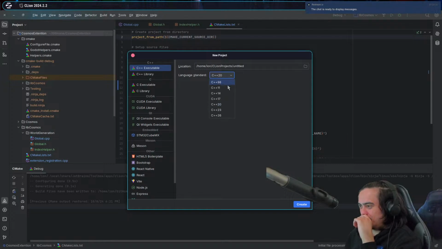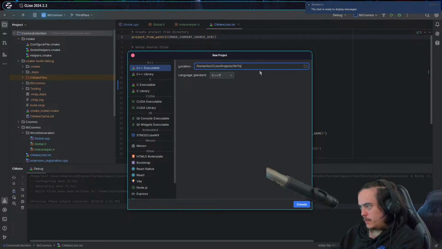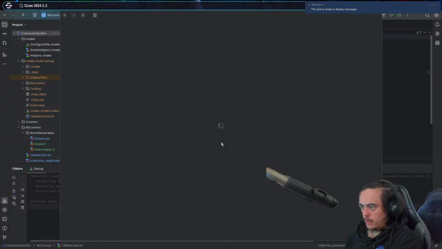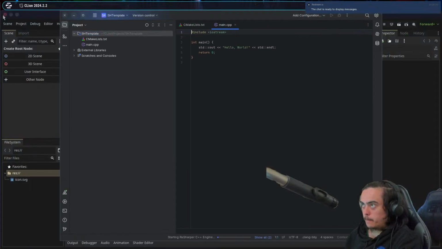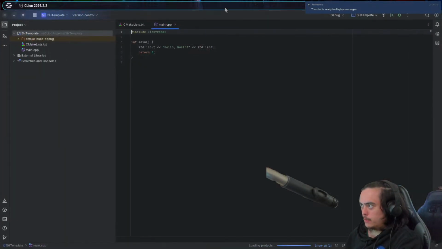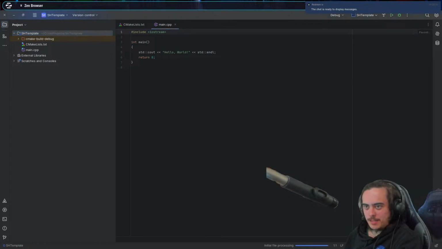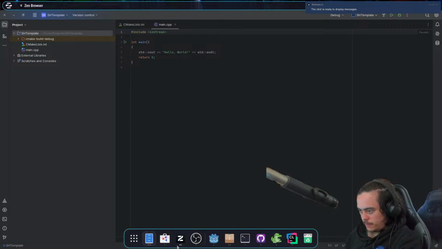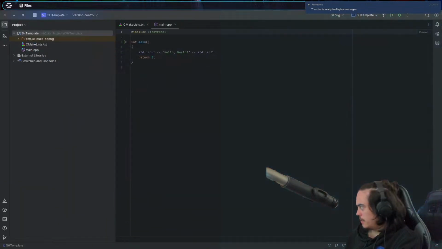So let's do C++ 17 because we have what we actually care about ourselves. So SH template, there we go. New window. Close that out. Let's put that in there. Since we're using CLion, might as well just use the CMake stuff. So let's get our, we have something here.